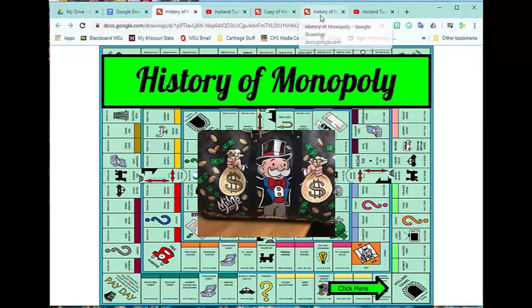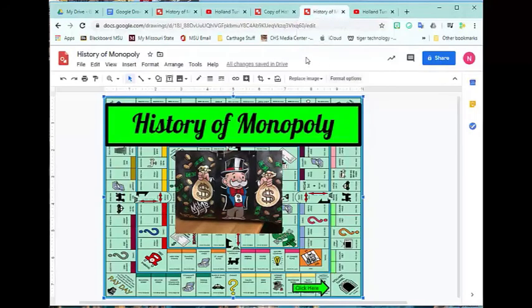So once again, when you go to the actual Google Drawing canvas itself, you'll see all the edit features that are on here. Unfortunately, when you share this with students, they will see the exact same thing. Even when you set it up on view only mode, they'll still see the little edit features on the actual canvas. So what we're trying to do is eliminate the canvas altogether. And this is how you do that.